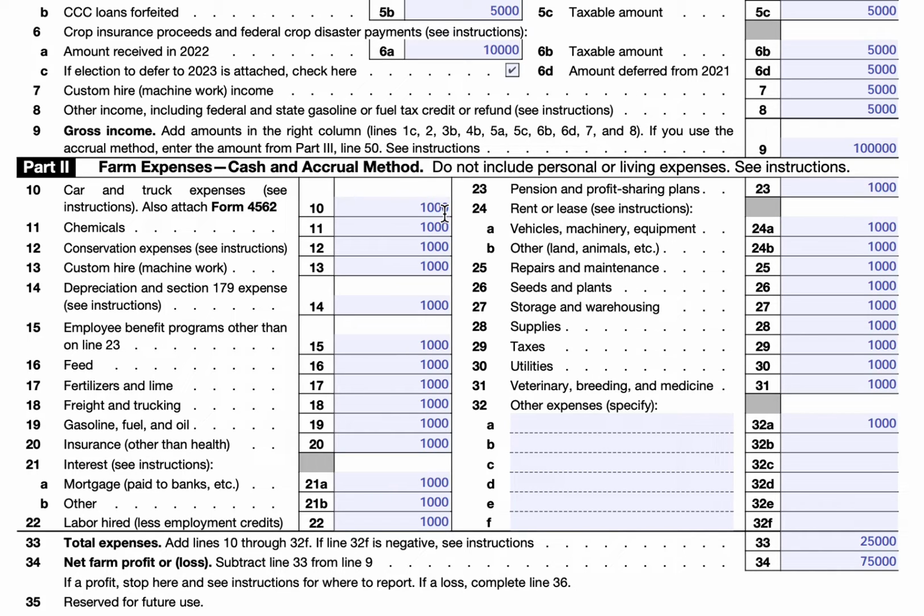If you use the standard mileage rate, there is a mileage rate specifically prescribed by the federal government. You would apply that to the amount of business miles that you've driven. We have covered that in a little bit more depth in our IRS Form 4562 instructions. You would also add any parking fees and tolls, and you would enter that total in line 10. If you use the standard mileage rate, you cannot deduct depreciation, you cannot deduct rent or lease payments, or your actual operating expenses.